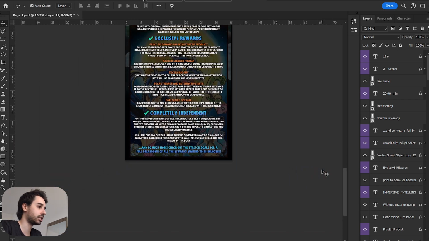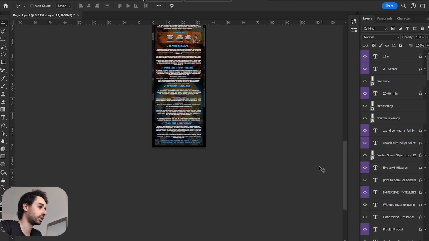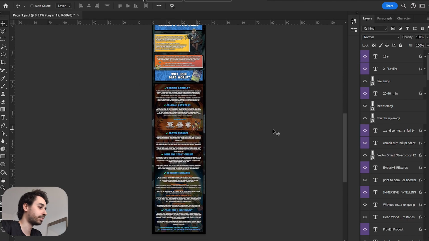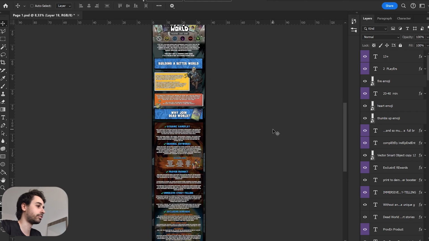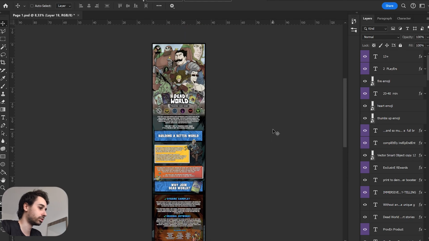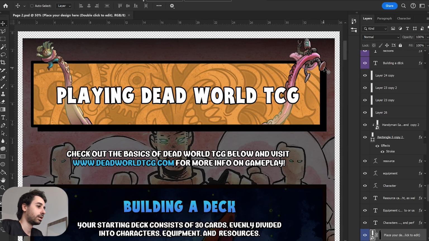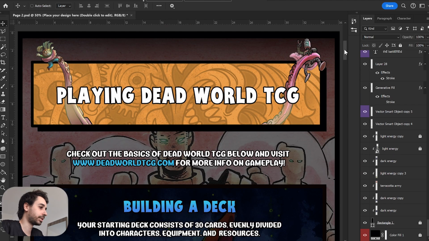So this is the page overall. It's a very long page, but it's necessary for people to go through and understand the core dynamics of the game in general. And with that we go to page 2, which is the playing Dead World TCG.